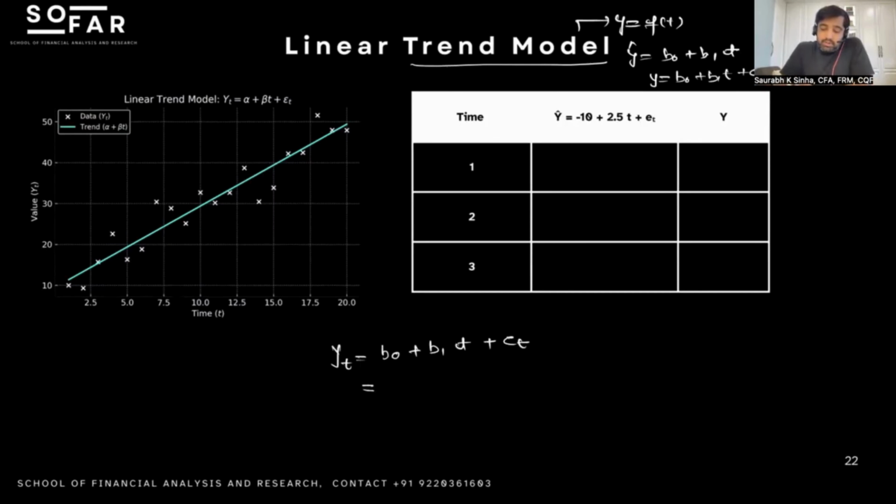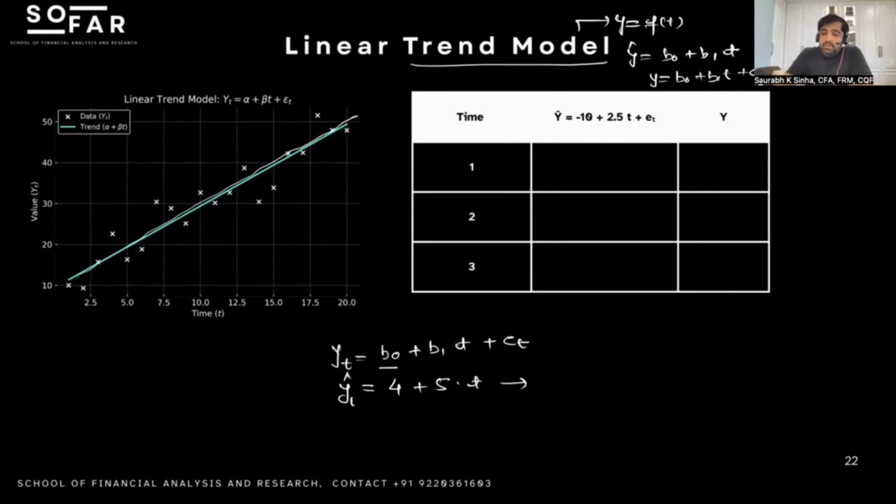So let's put down some values: beta naught could be 4, b1 could be 5, into time. That is my y hat, and there is always an error in prediction. What do you feel? This is an equation of a line, yes or no? This is an equation of a line. So when you plot it, definitely you will get a line, the way you used to get a line in regression.